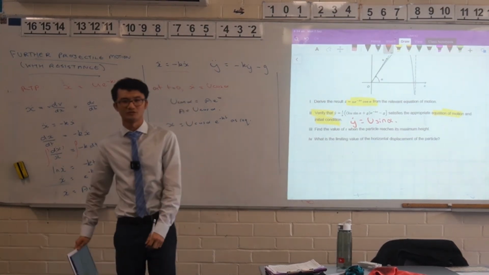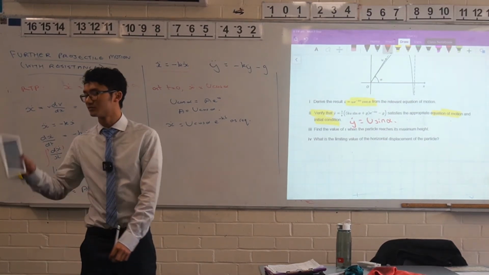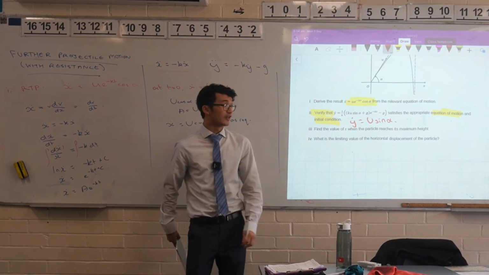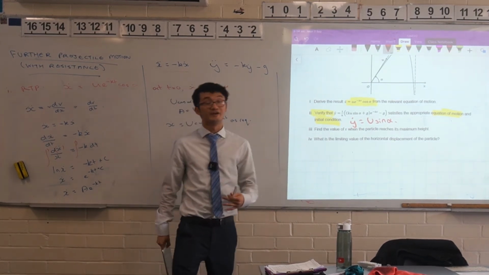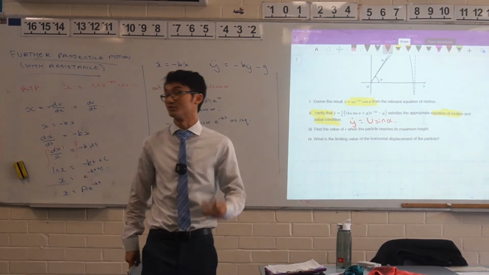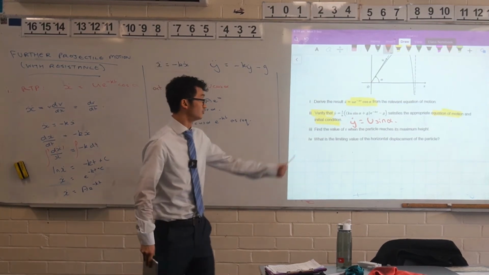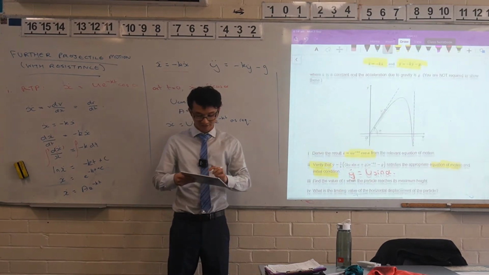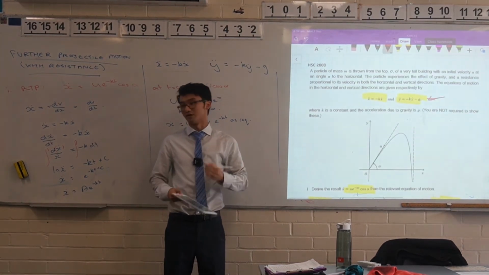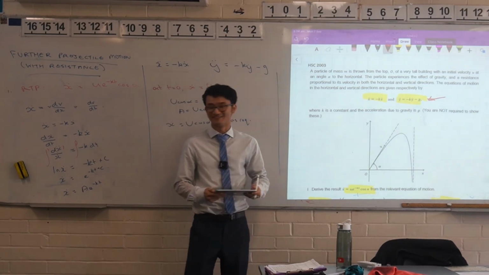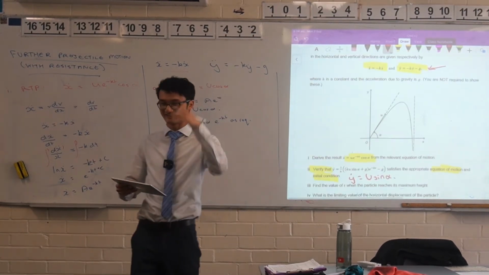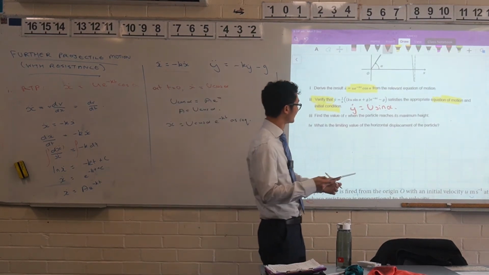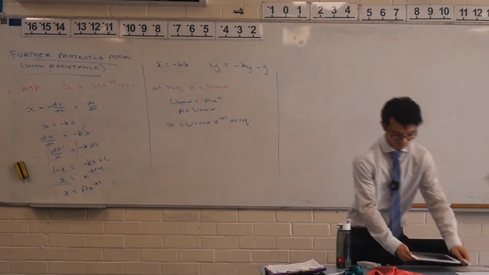What did you guys do for this one? Just show that that's it. Yeah. Did you integrate or did you? Yeah, because another method, because when you say verify, if we're assuming that you're allowed to assume it's true, one thing you might want to do is you could also differentiate this expression and show that you get this up here. But I mean, actually when I did it, it was a bit trickier. So it's actually longer. So yeah, we might as well just integrate if we're going to do it like that. So what did you do when you integrated?